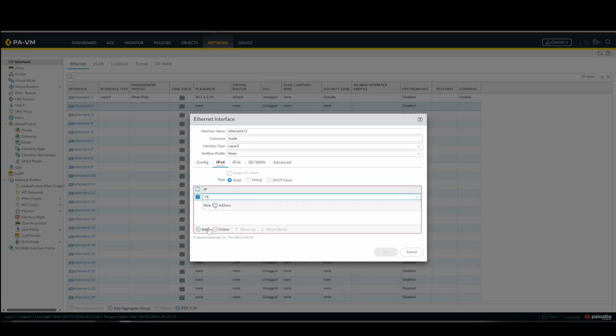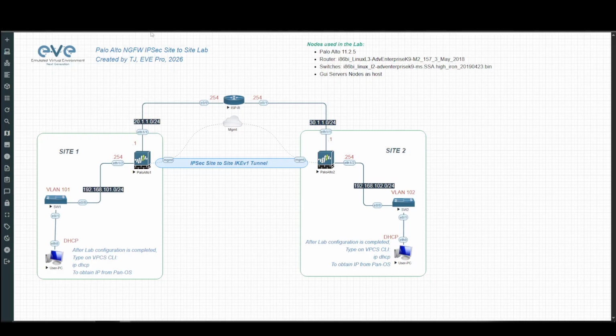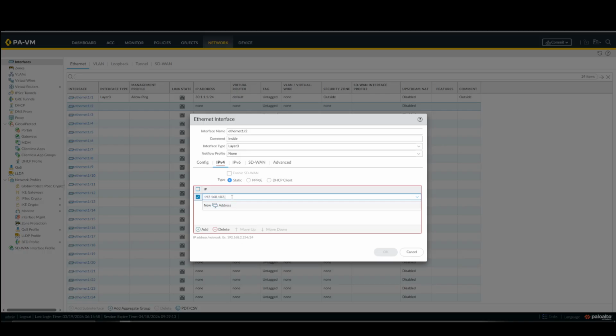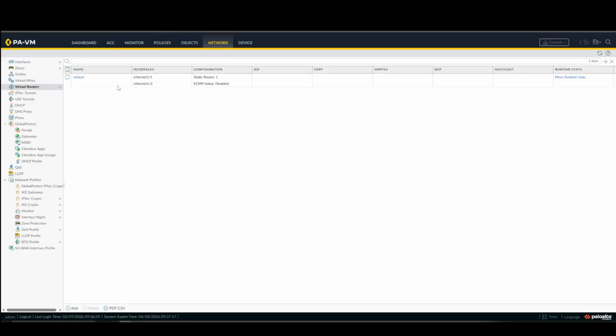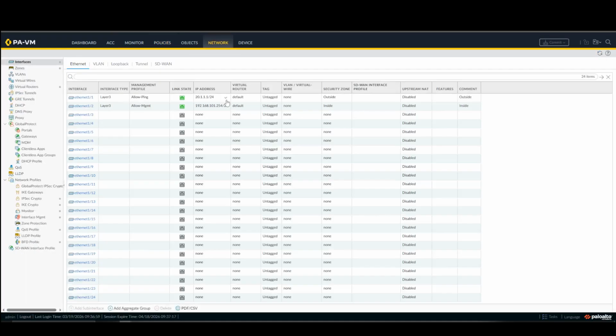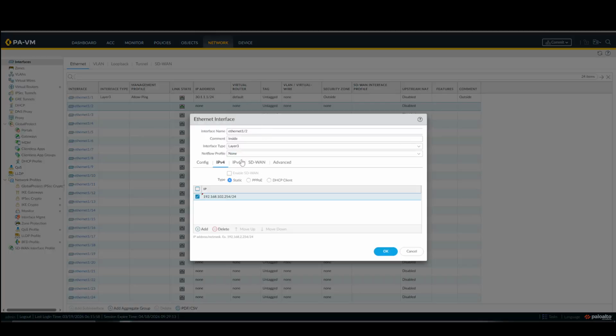So let's create that. 192.168.102. I believe it's 254. Yep. 254/24. Now I'm going to hop over real quick just to verify. That is, yeah, okay. That's 101.254. This will be 102.254. Okay.